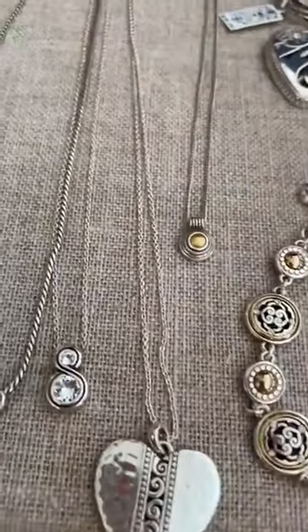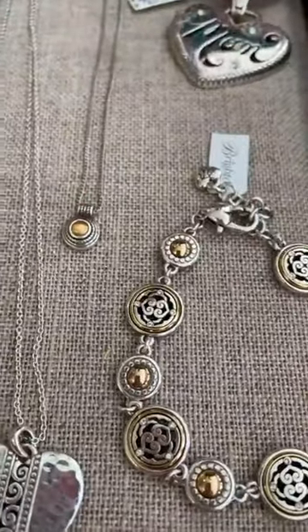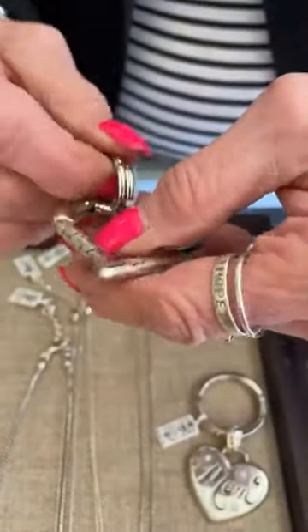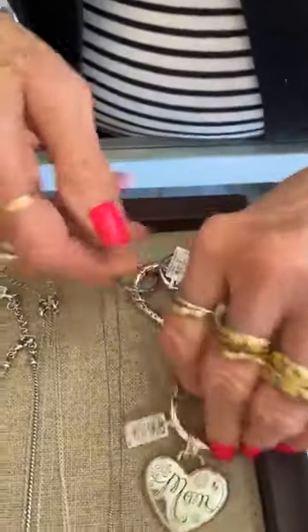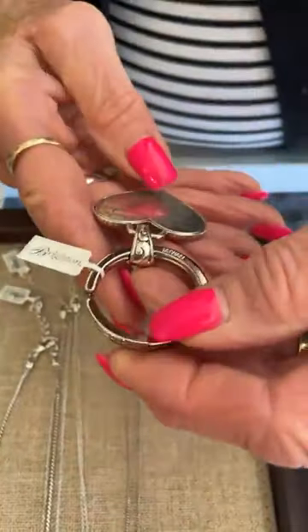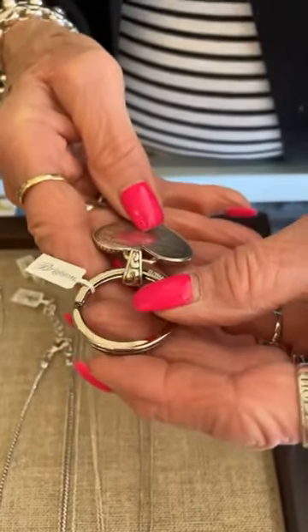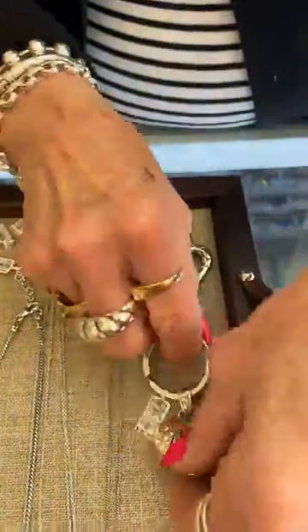That one has a pull so it would hang down your back — that's cute. And then this heart keychain is $36 — you can hook it on your handbag with your keys. And this one says 'Mom' on one side for $36; the other side says chef, coach, gardener, counselor, decorator, driver, nurse, teacher, cheerleader, and friend. Really cute, and Mother's Day is coming up!